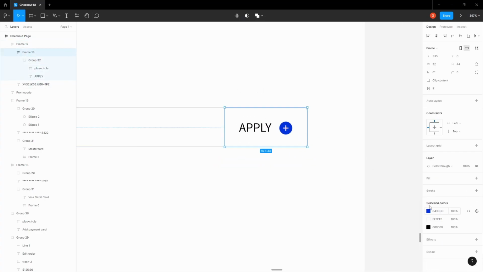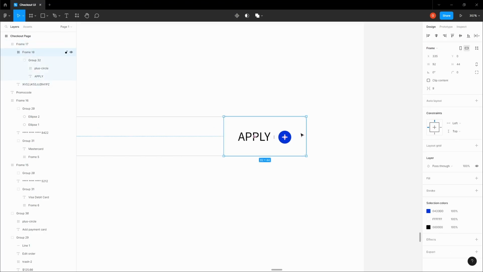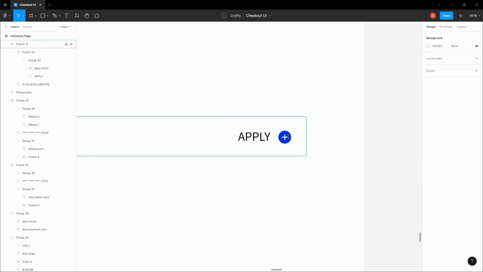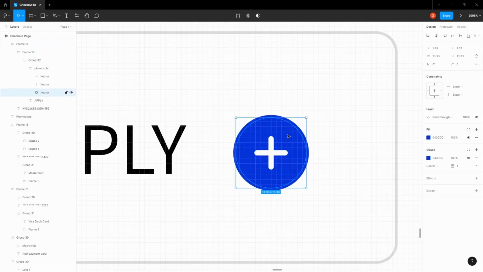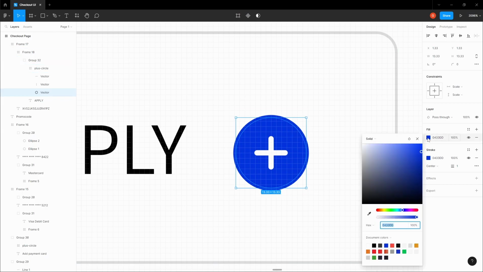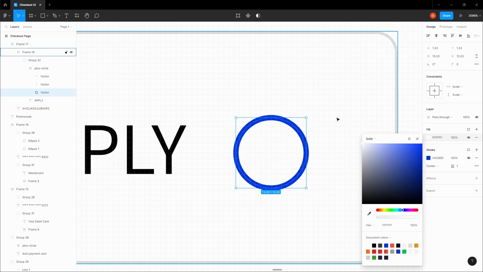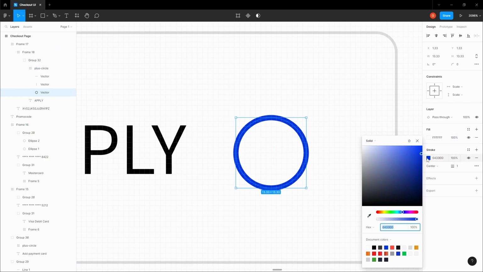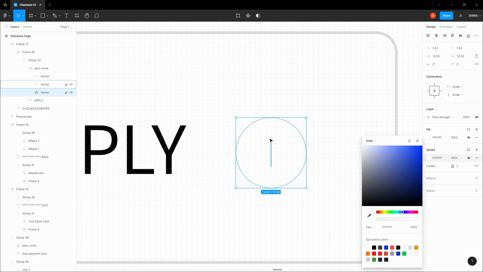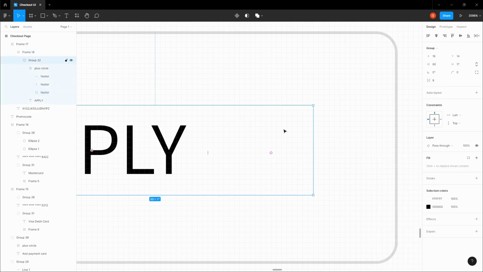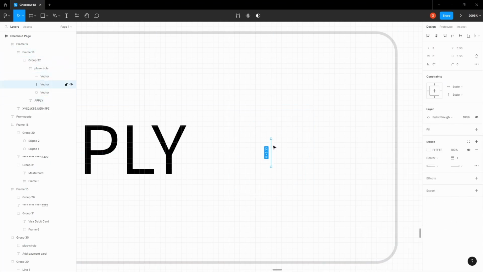Okay, let's give this button a blue color so we can copy it from this. But before applying it, we need to change something here. So we need to select our icon, and let's add a white fill here, and the stroke should be white as well. And if you like drill down into your button here, you can see that there are lines here.